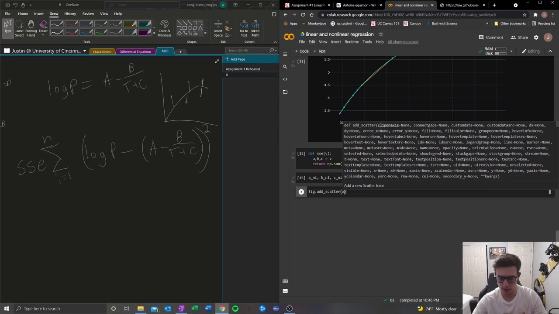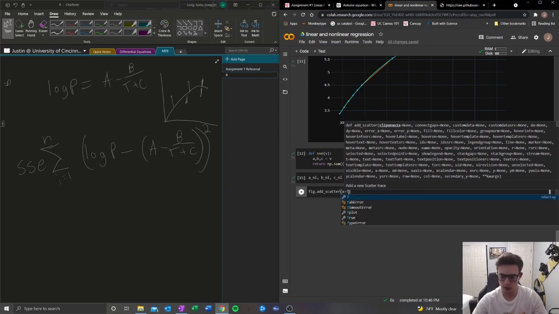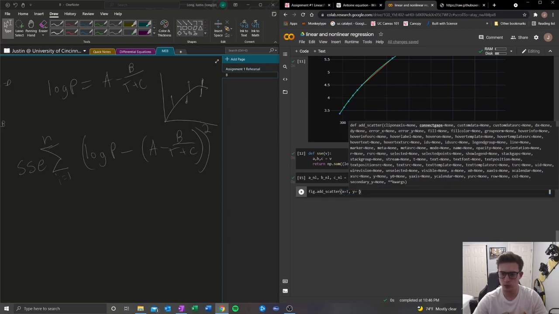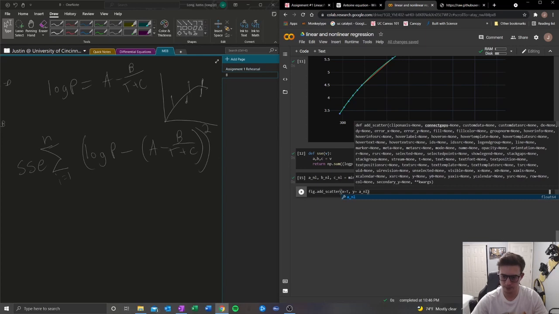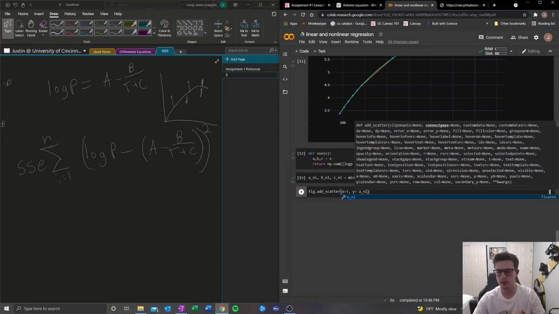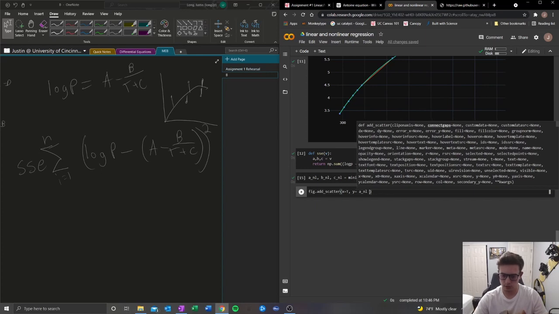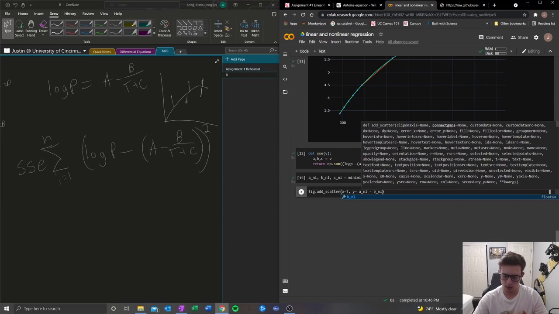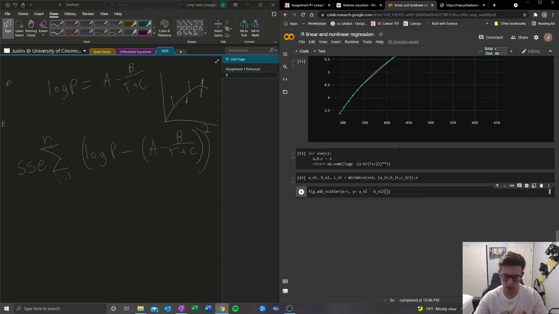Then we're going to set the y value equal to a underscore nl, the nonlinear a, minus b divided by t plus c.